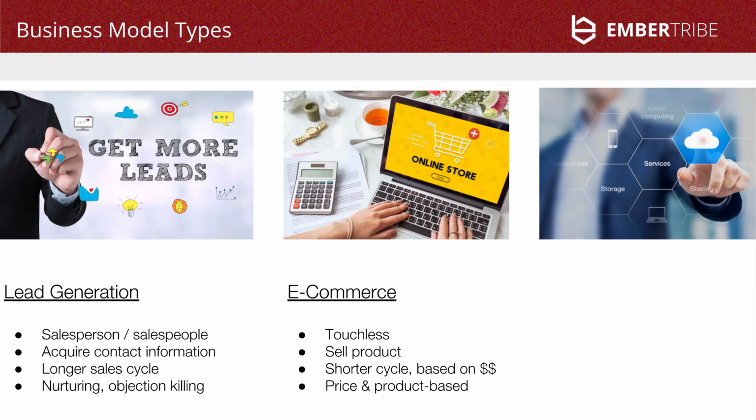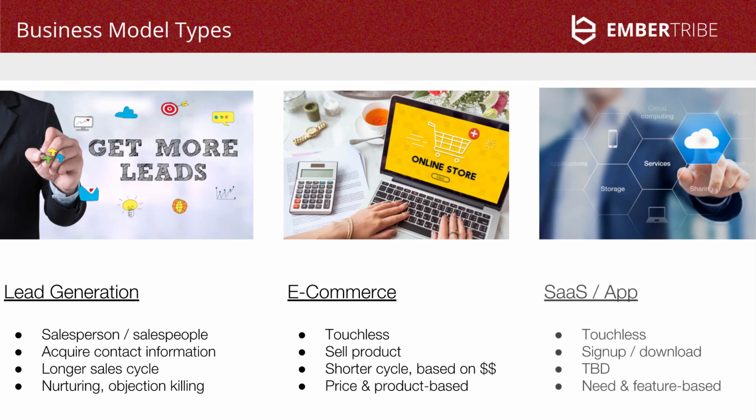And typically those cycles are shorter, although depending on the size of the purchase, they can be a little bit higher. If you're buying a $500 leather jacket or a $1,500 sauna insert for your shower, those are larger purchases. But a lot of the differentiation tends to be price and product based in this market. Do you carry the right model or line of products, and do you have the best price on them?